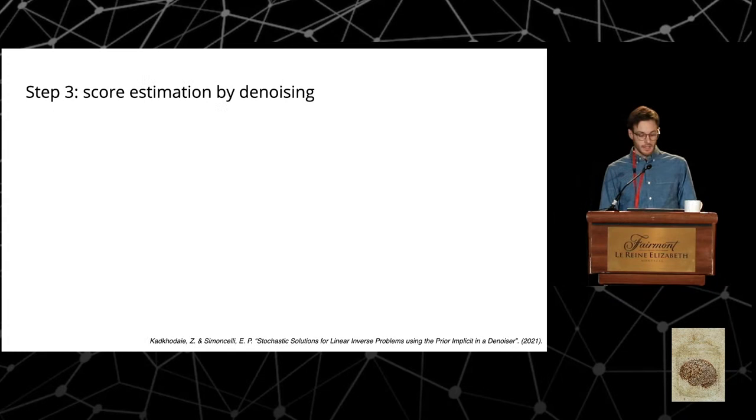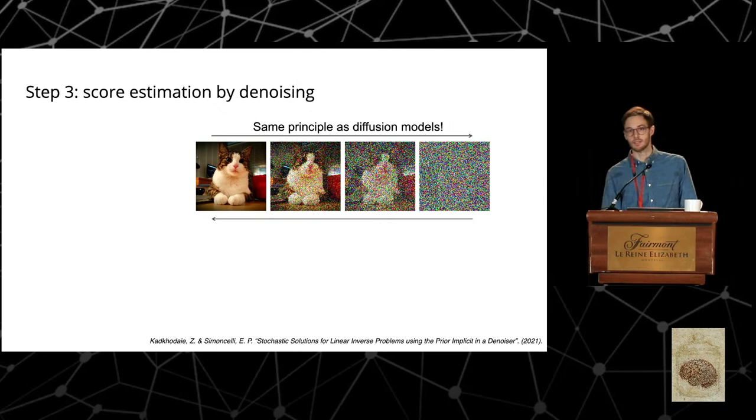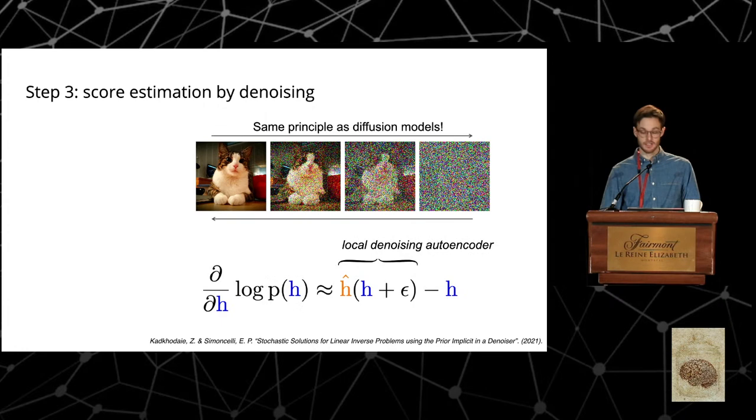Now, perhaps 15 years ago or so, this might have seemed a dead end. We've replaced one hard problem with another, but luckily we're now in 2023, and there are some wonderful methods for score estimation. These methods underlie some of the state-of-the-art methods for image generation, known as diffusion, denoising diffusion probabilistic modeling. In general, the approach here is to approximate the score using a denoising prediction, given some noise epsilon, and this works for a few classes of noise, but particularly for Gaussian noise. The score lies in the same direction as the difference of that denoising estimate with the original value.